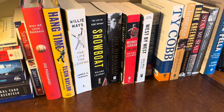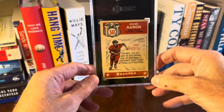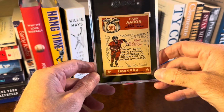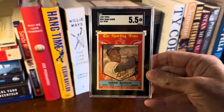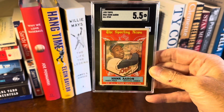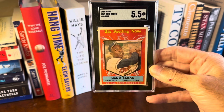Next one up is the 59 All-Star. Thought this card was in fantastic shape. Once again, it's got great coloring. It's gonna pop. I think it's between a 5 and a 6. I'm hoping to squeak a 6. Let's see what they gave Mr. Aaron. 5.5, right in between. Look at that card. Yeah, that's gorgeous. Totally excited about that card.